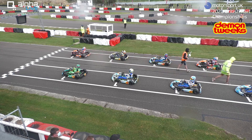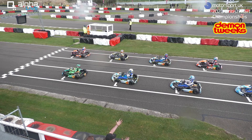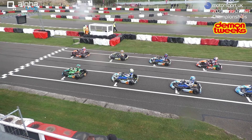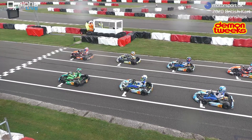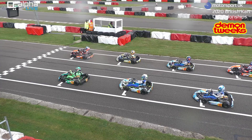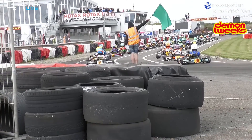What does this mean if they're all on slicks and they start this race now and it pours down? It's down to race director Ken Potter to decide what is safe. These Cadet Honda drivers are between eight and twelve years old. If it's a light drizzle, they will stay out there. If it becomes wet and it's a safety issue, it's at the race director's discretion to stop the race and they will be given a window to put on wet tires.